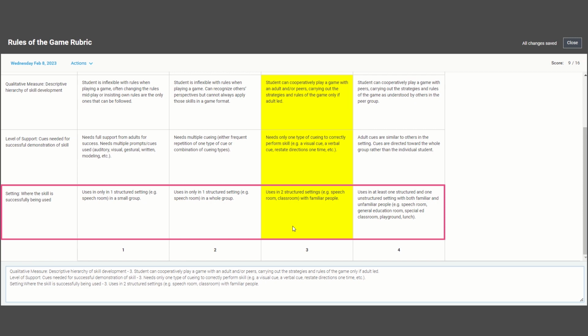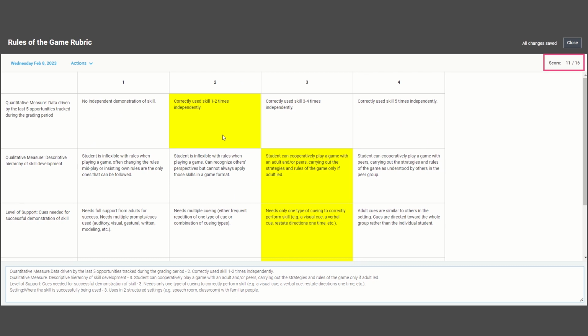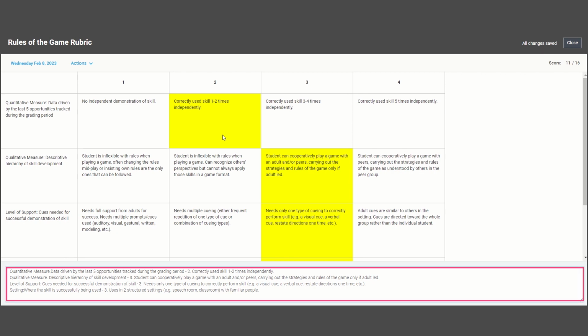As you score your student on the rubric, the system automatically totals up the number of points scored out of the total number of points possible. However, this number is not equivalent to a ratio or percentage, so by itself it doesn't carry a whole lot of meaning, which is why you'll notice text at the bottom that describes what that score actually means.